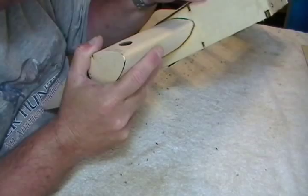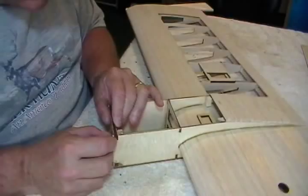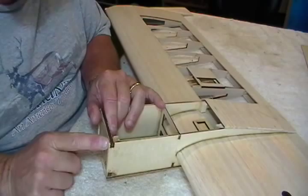I am going to reinforce the firewall a little bit. If you can see right here, that little corner is not even, it's flexing. So there's not enough glue in that. That needed to have a lot more glue in there than what they've got.